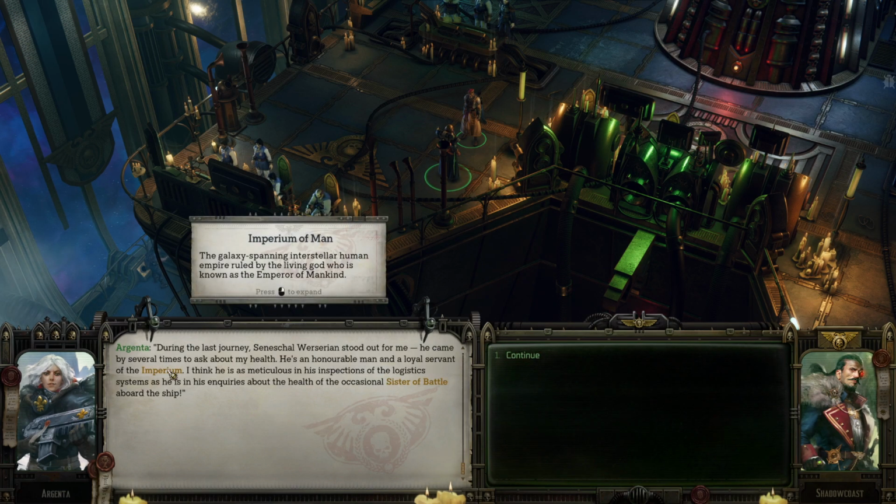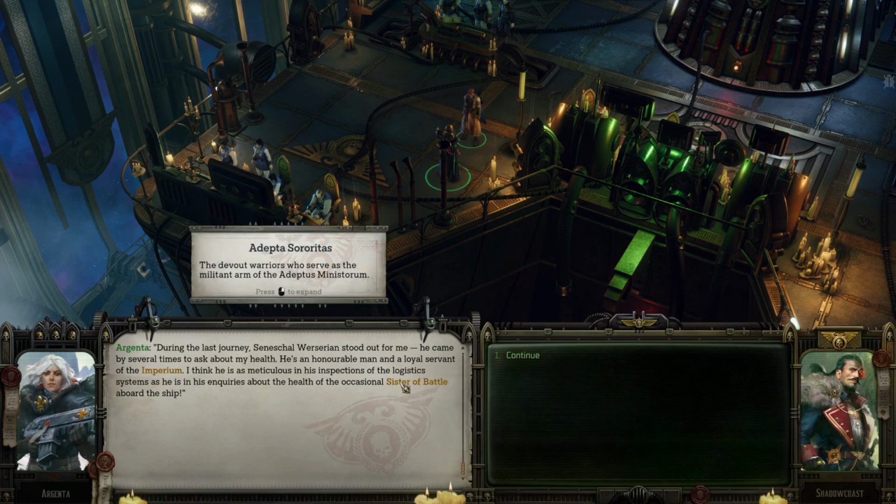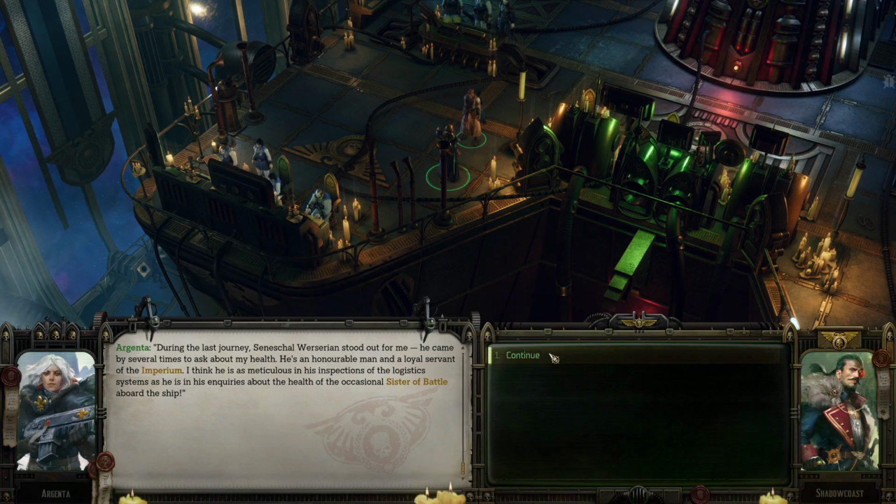During the last journey, Seneschal Viserion stood out for me. He came by several times to ask about my health. He's an honorable man and a loyal servant of the Imperium. I think he is as meticulous in his inspections of the logistic systems as he is in his inquiries about the health of the occasional sister of battle aboard the ship.